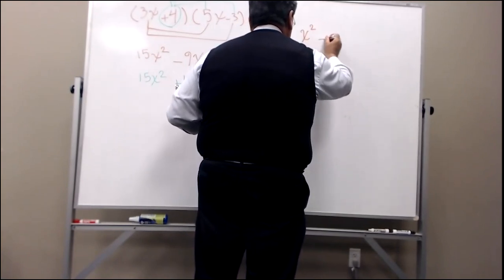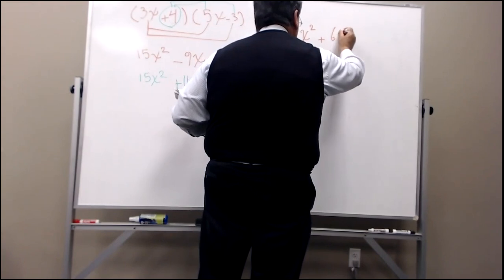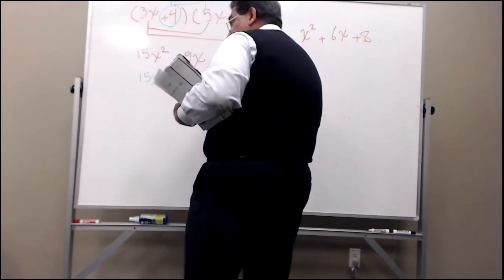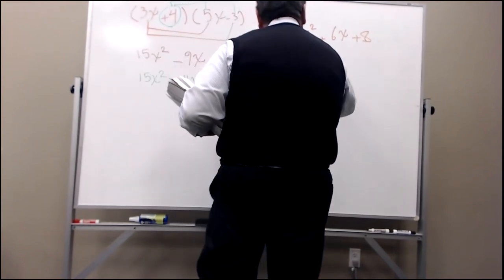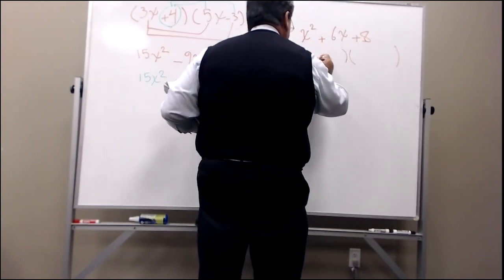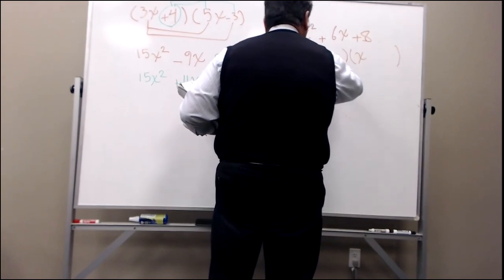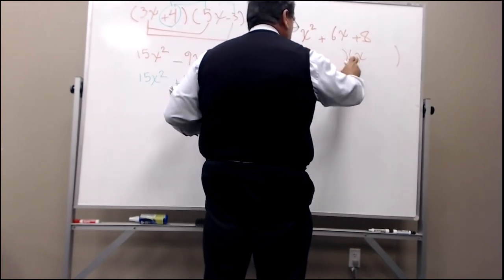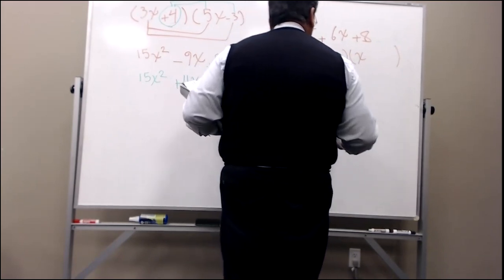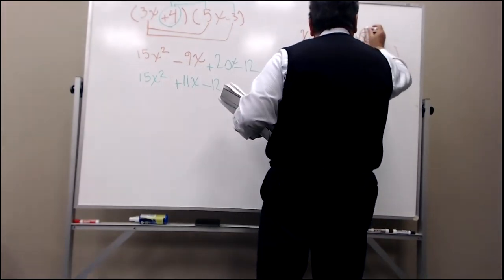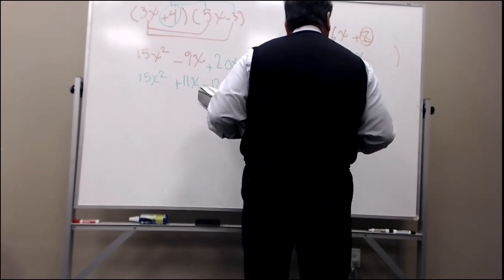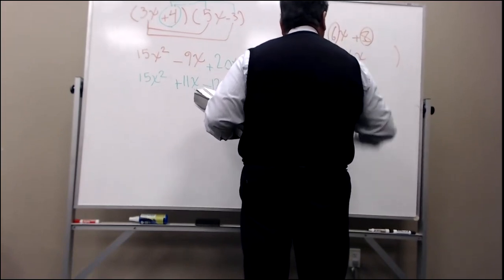x² + 6x + 8. So I want to go back in reverse of the form to those two parentheses form. So I need to have x and x to get x². And the coefficient is 1, so I don't need any numbers. So I'm looking for two numbers which, when I multiply them, I get 8. When I add them, I get 6.